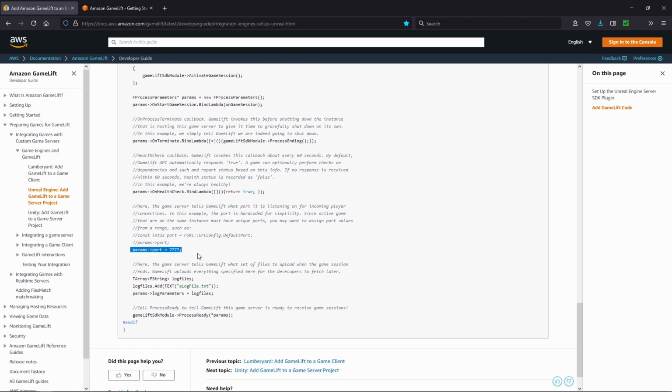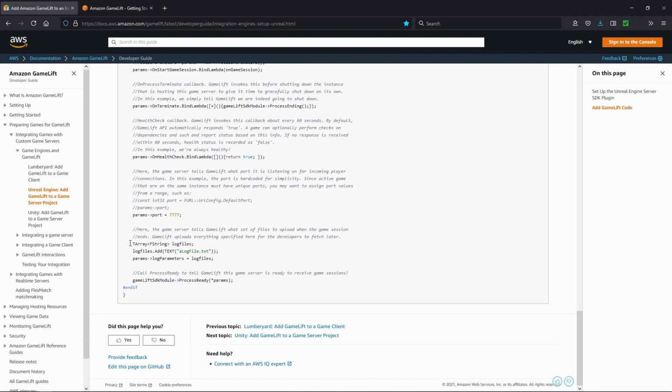The port number here is 7777, and this is where the log files will be stored, essentially output to a file named logfile.txt.